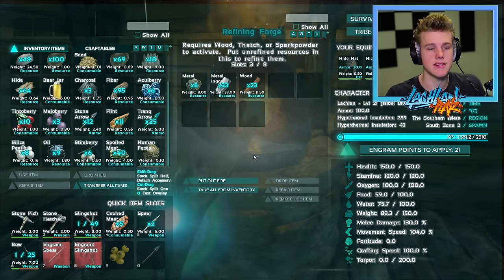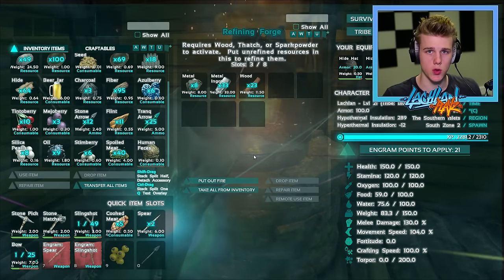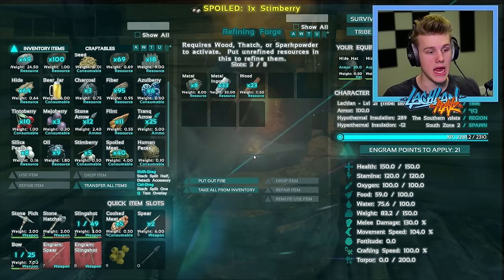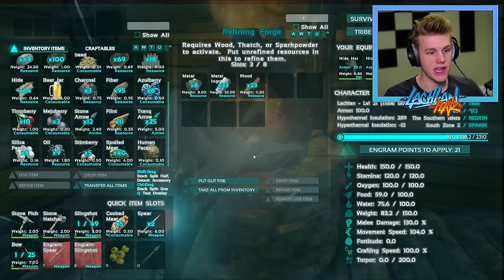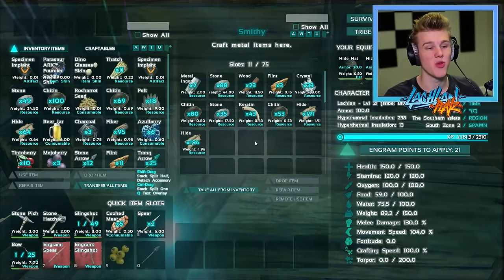Then you can use those metal ingots to make higher graded pickaxes, and you actually need a metal pickaxe to farm crystals, which of course is what we want. I'm going to go ahead and leave them for now because I don't have a metal pickaxe and I can't craft one until level 25.